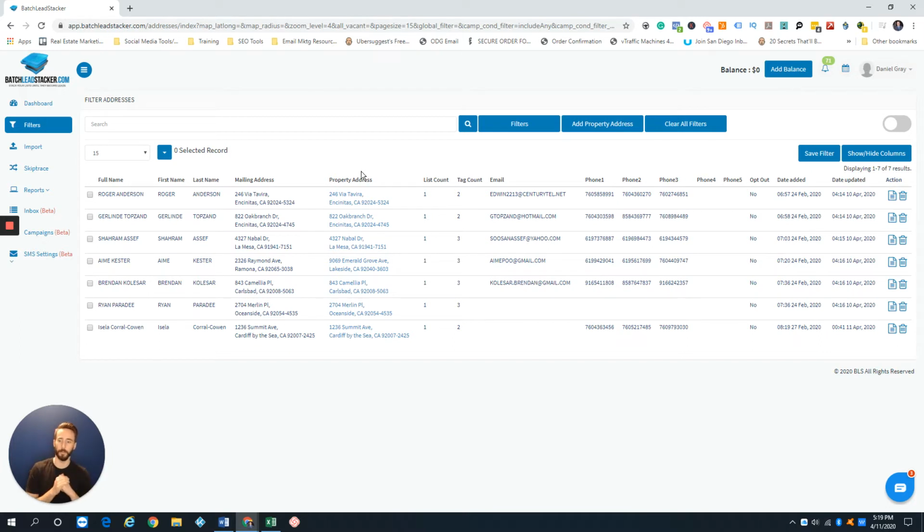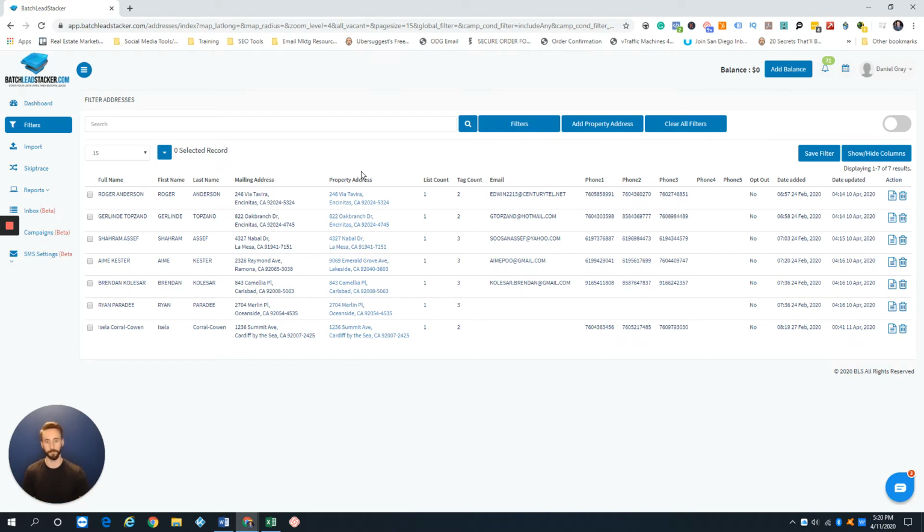So every time a property becomes vacant, BatchLeads zaps over that property as long as it's skip traced, or we can have it skip traced and sent over. But again, we just need the address to obviously mail it. So whether it's skip traced or not, it will zap that new vacant property into Print Genie, and it'll go into a vacant campaign, and then boom, launch the postcard to that property. Because it's being automated, you're most likely going to be the first postcard that hits that homeowner.